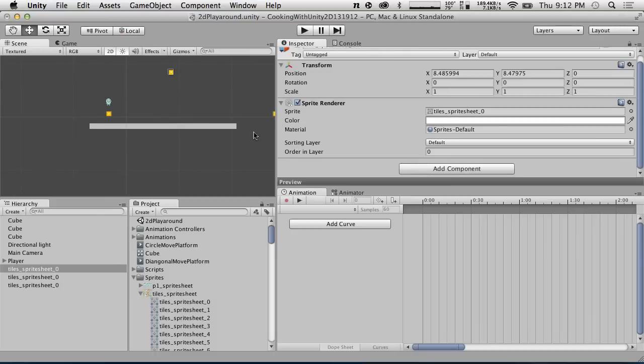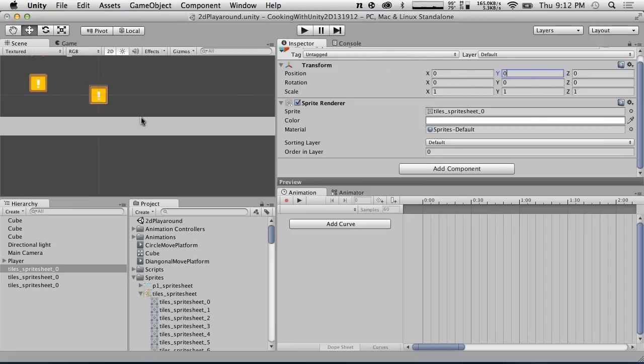So if we set one of these to just the origin at 0, 0, 0, so we have a place to start from, and say we wanted to build out a level, if we needed a platform, we could just duplicate this. I'm just doing Command D once it's selected, and then we can Command drag. If you do that, you get this nice snapping capability. And so we can just drag it out there and then duplicate it again and drag it out.